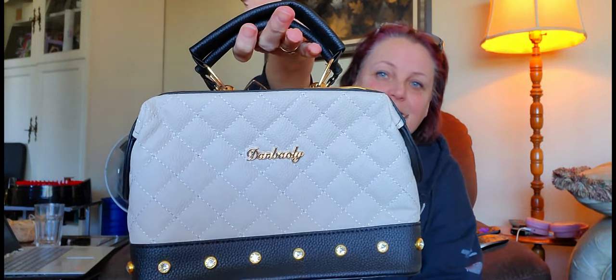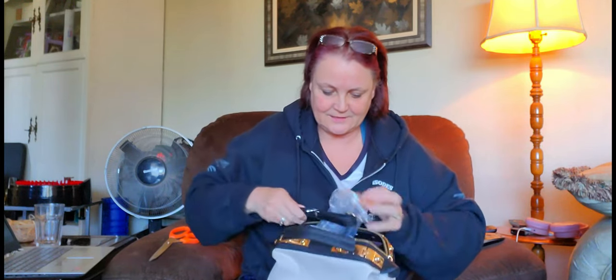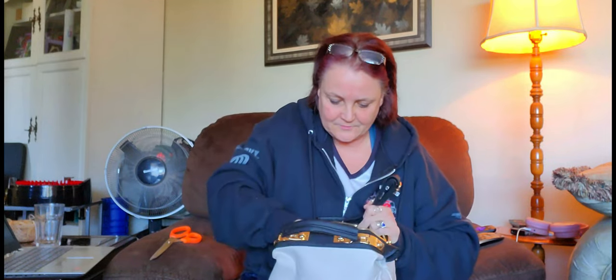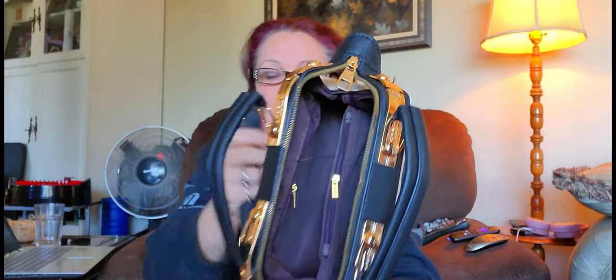Look at this. This is the first purse. Oh, you guys. There's a zipper on the top. Okay, and there's some plastic inside. Oh. Okay, on the website, it does not show the inside of the purse. Wow. Okay, so there's a zipper on the side, there's a pocket on the side, and there's a zipper piece in the middle. And it's got a strap, so you can hold it either like this or on the strap.